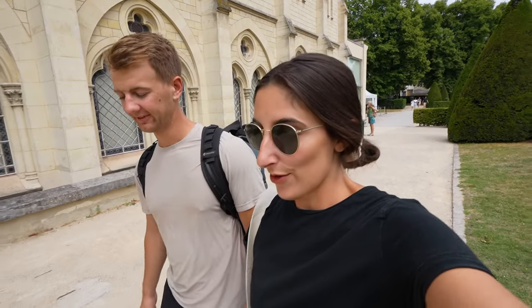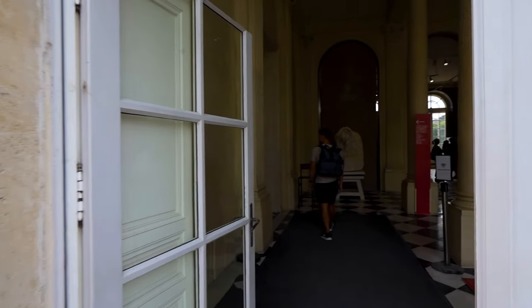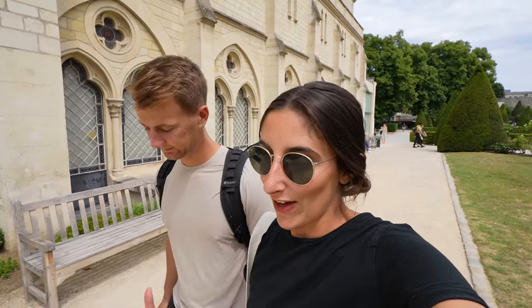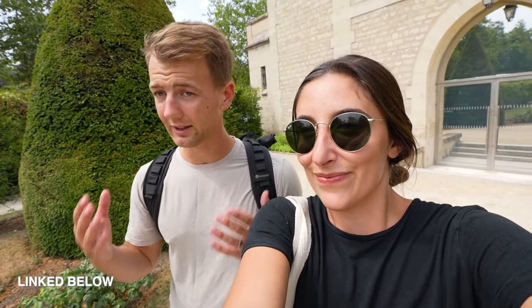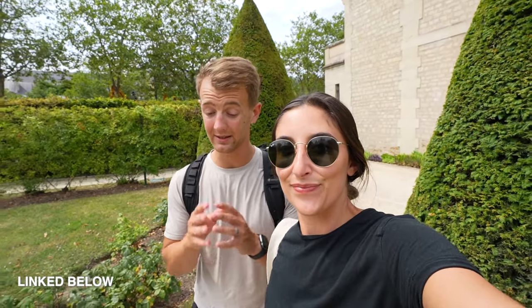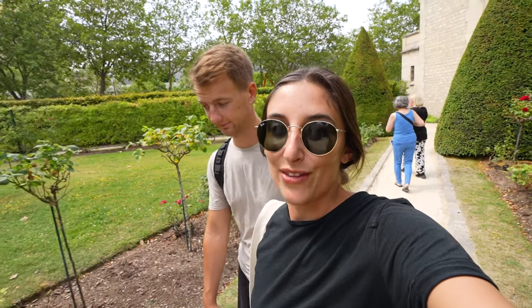We decided to go to the Musée Rodin first — it was included in our museum pass. This is where all of Rodin's sculptures are, so we've got the Thinker and the Kiss, which are the two most famous ones. It's an absolutely beautiful place because it's in a beautiful French mansion surrounded by a garden. We're also already up to like 45 euros worth of tickets today, and the museum pass was only 55 euros, so we're nearly paying that off already. Definitely check into those museum and city passes because they're pretty worth it here in Paris. First we're going to check out the inside, and then make our way to the gardens.